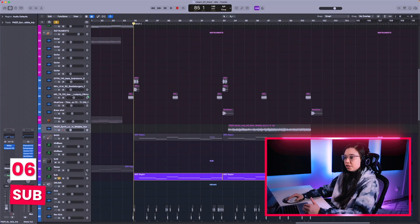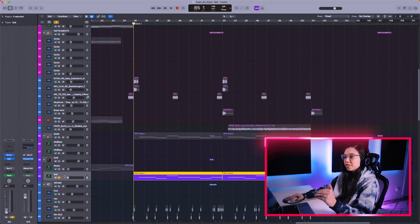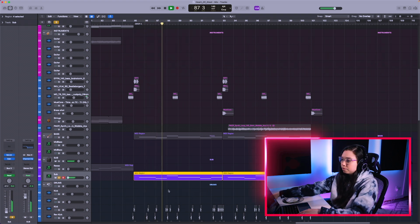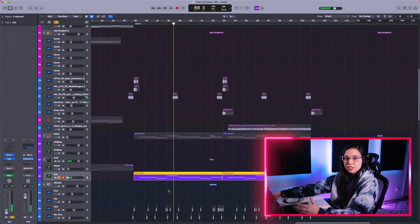Now the last thing that I added is the sub. Nothing crazy here, just a typical basic sub, with the sidechain, and that's it.